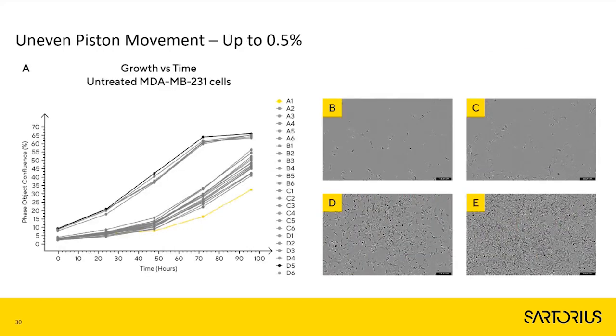Finally, the last pipetting error that I'm going to look at is uneven piston movement. Having an even and smooth piston movement when pipetting, in my experience, is perhaps the hardest part and is something that comes with experience. But it's also affected by how many hours you've been pipetting for. The more tired you are, if we're getting to the end of the day on a Friday evening, then the harder it gets, and if you're in a hurry. Although uneven piston movement is not a big error generally, in some cases it can have quite a big effect. A good example of this is in cell seeding.